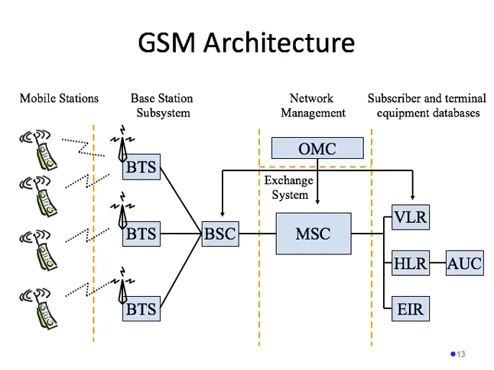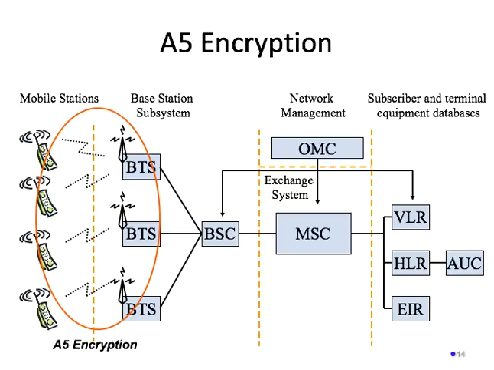The BSCs are attached to something called an MSC, or the mobile switching center — this is the heart and brains of the GSM network. The mobile switching center has different parts: the VLR, which is the visitor location register; the HLR, which is the home location register; and the EIR, which is used to maintain data about the equipment. So the MSC has complete knowledge of the subscriber and terminal equipment. It's also useful to point out that the encryption on the radio channel is between the mobile stations and the BSS — there is no end-to-end encryption.